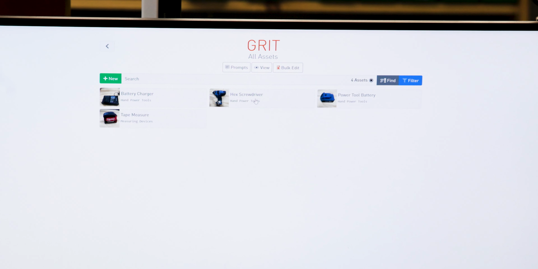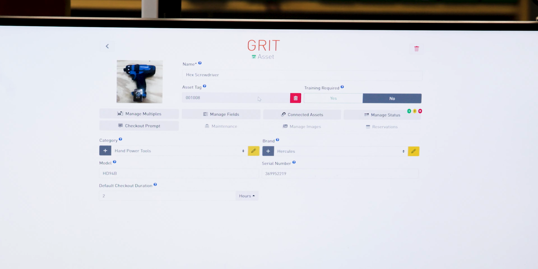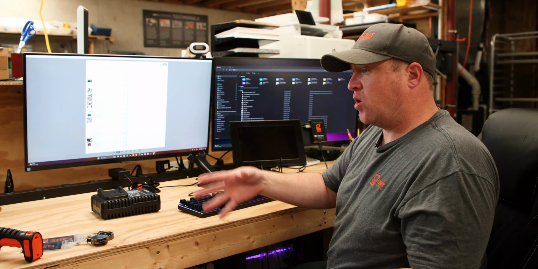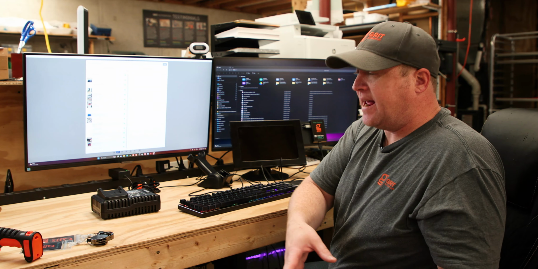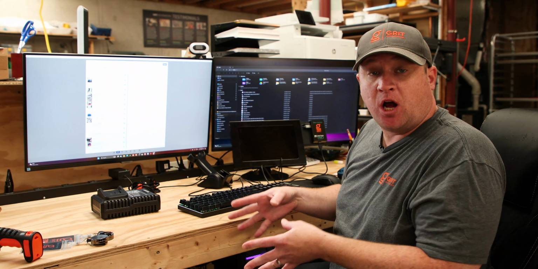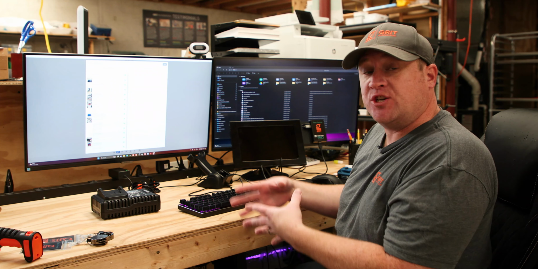So now let's go back into that hex screwdriver that we originally put in, and we can click on Connected Assets. This now allows us to associate different assets with each other so that during the checkout process, when you are checking out one asset, it can suggest other assets that would possibly go along with the one you're checking out.